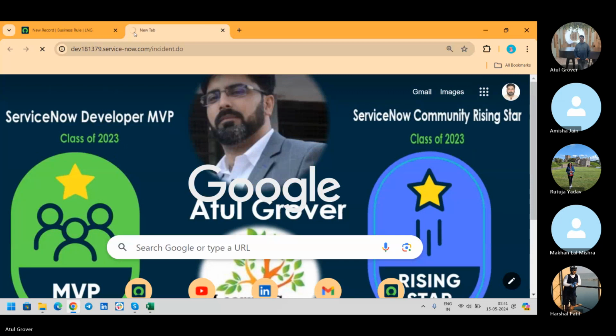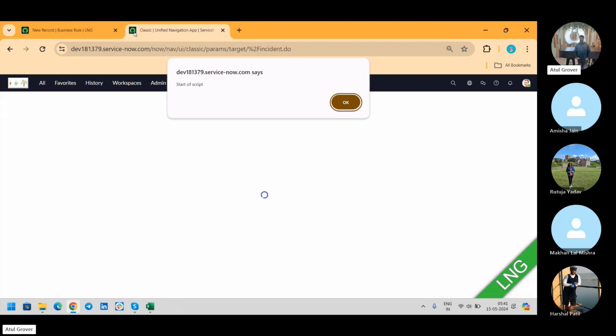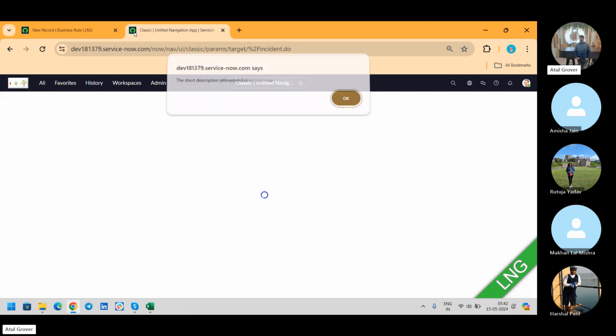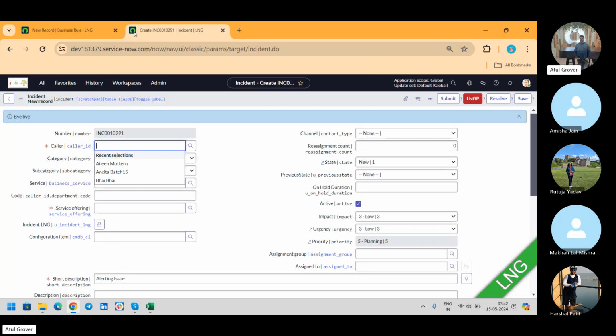I come back here. I said nobody can change the priority, except the incident manager. Neither will the UI policy work here, because UI policy will say either make it mandatory, hide it, or read only. Client script did not work completely. Client script can be used, but it will be a little complicated. Then we say the business rule. Business rules will work on this particular part.